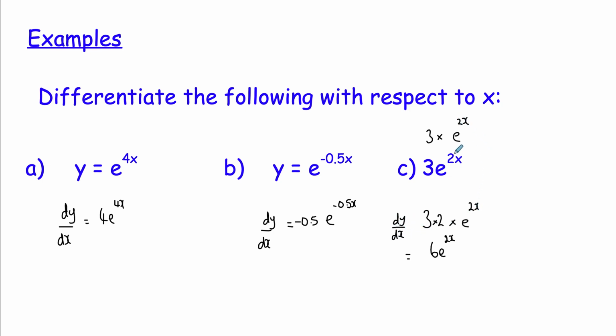So we just need to remember to times by this extra power value here, but not the x as well. That's a common mistake for people to write that e to the 2x would differentiate to 2x e to the 2x. That is absolutely not true. Not true. Okay, the x doesn't come down, just the number.